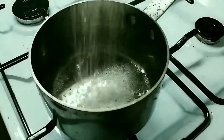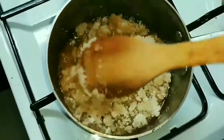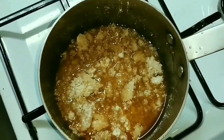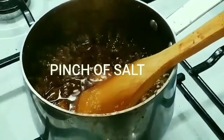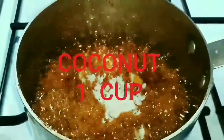Add in 1.5 cup of sugar into a pan and melt it down. You can substitute sugar with jaggery. And pinch of salt and crushed cardamom. Add in 1 cup of freshly scraped coconut for a great flavor.